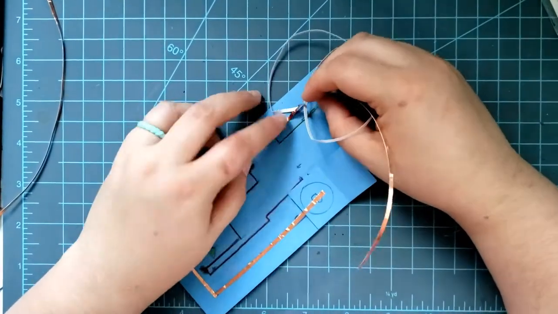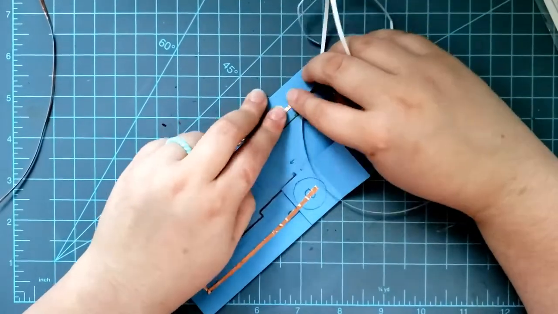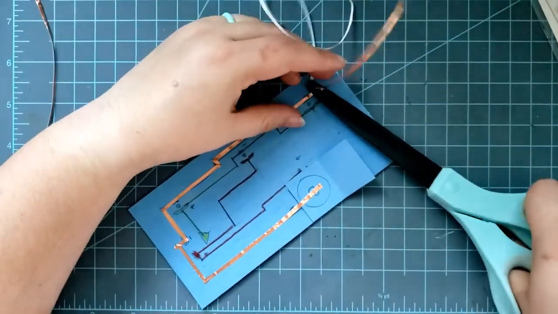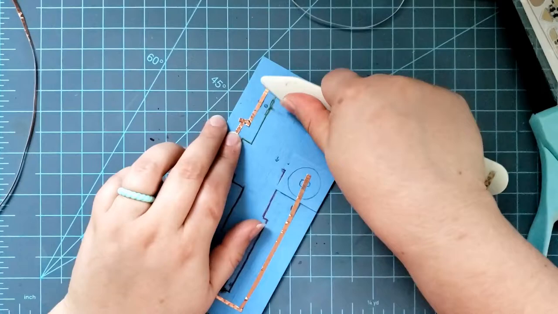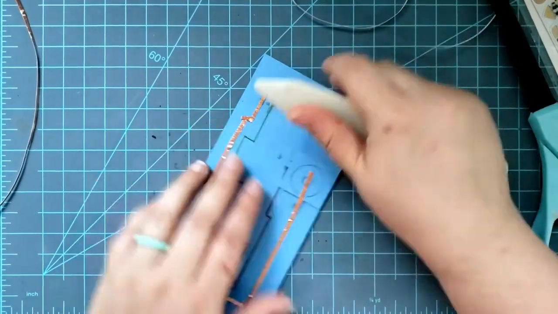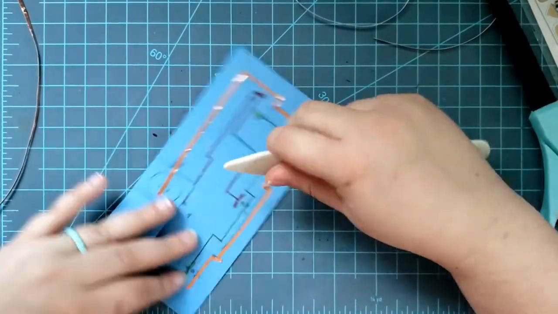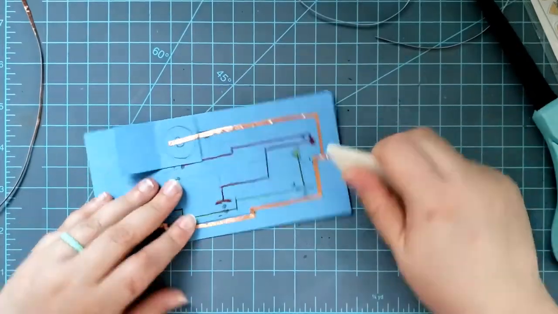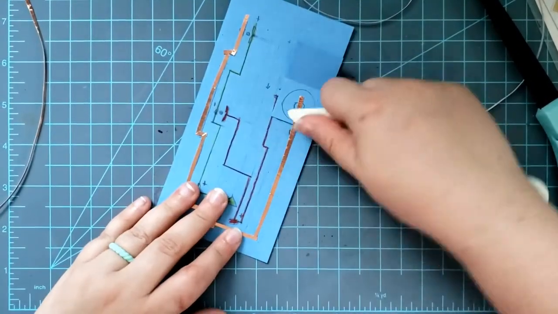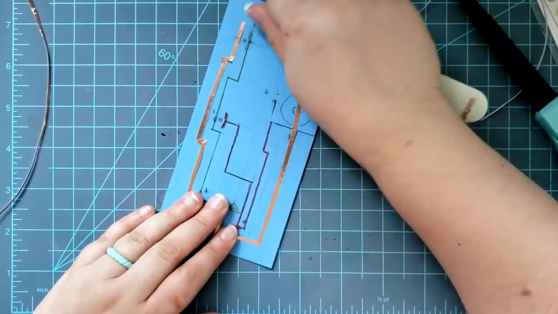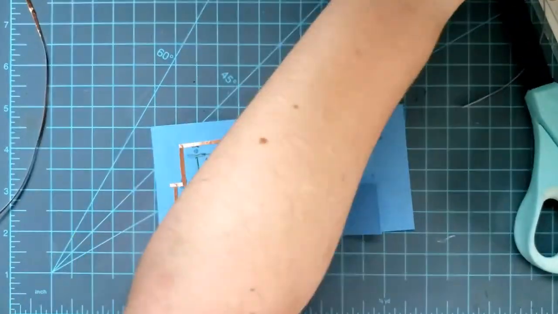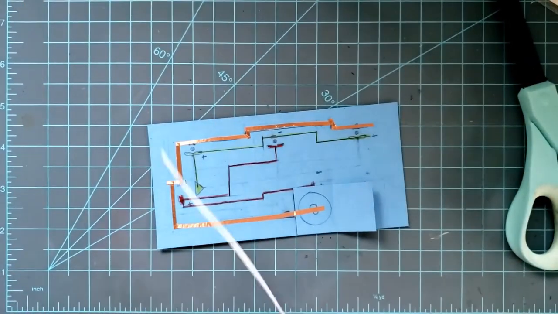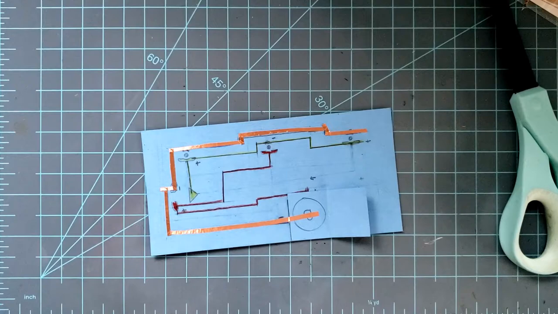I sped up this part of the video because it's very repetitive, and when you're doing 90 degree angles, it can get kind of fidgety. Once I place the circuit, I like to use my scoring tool and work backwards to smooth out any bumps and make sure I get a really good connection to the card. Now I'm going to run my positive circuit copper tape.